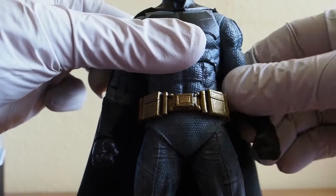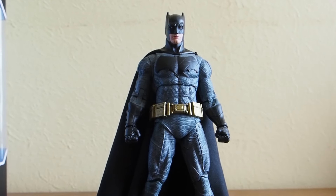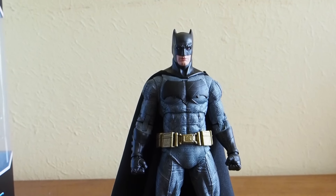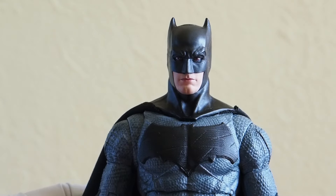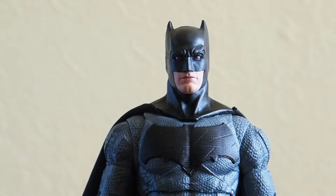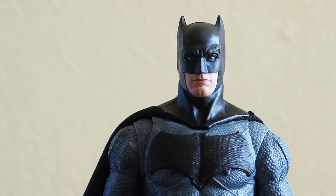For the most part it's quite nice, I like it. But one thing I noticed straight out of the box — you can tell his neck is a little long. You can tell his neck is quite long. I mean, it helps with the range of motion I guess — look at how far up he can look. I think maybe that's the reasoning for it, but you can clearly see his neck is a little too long.